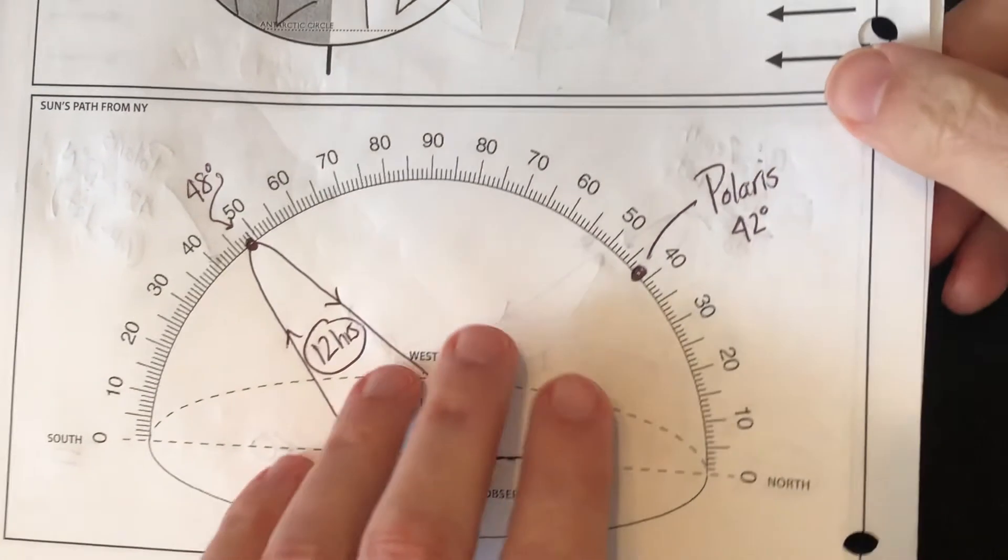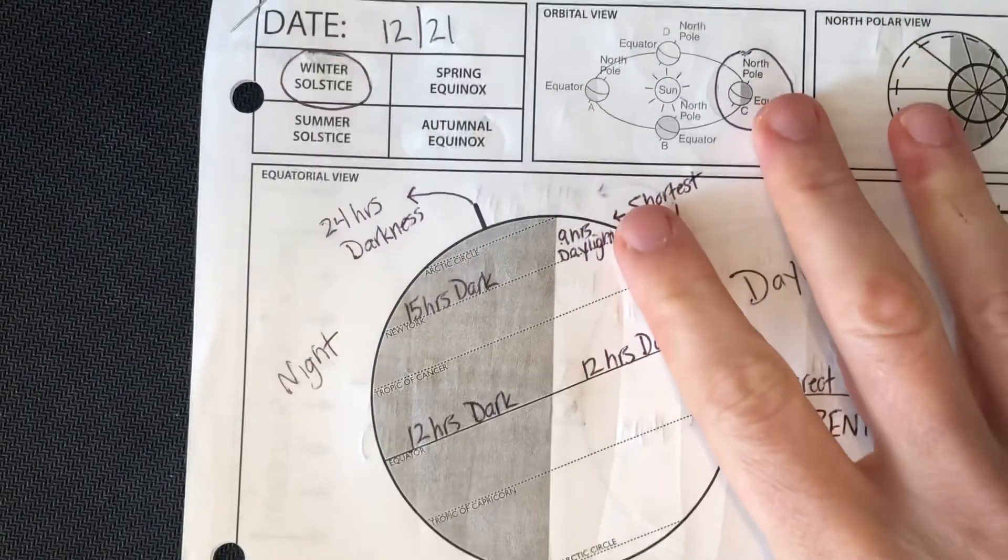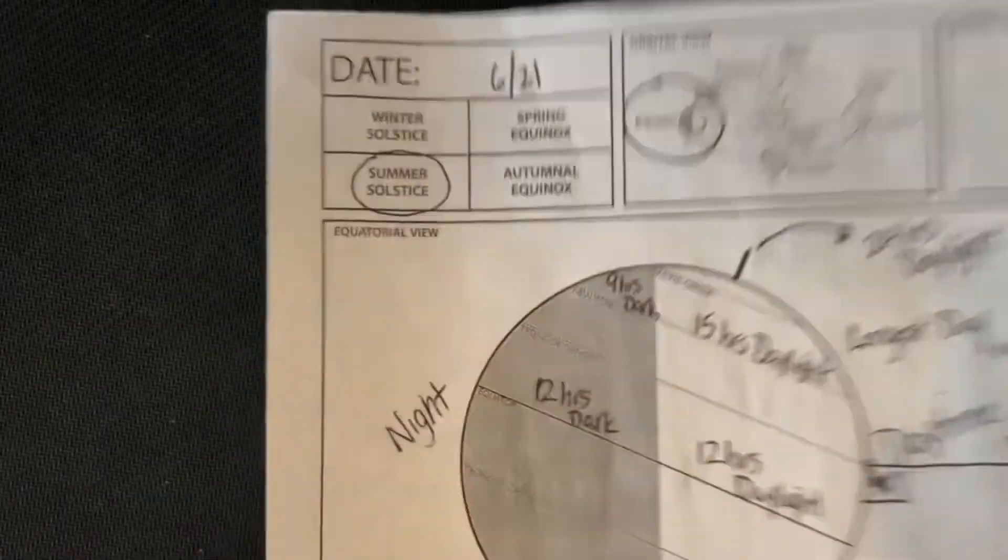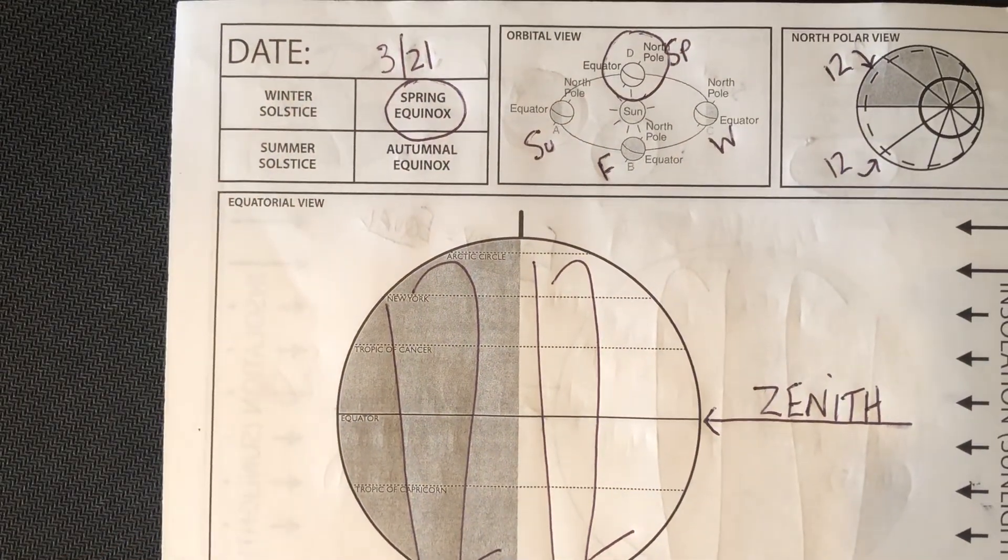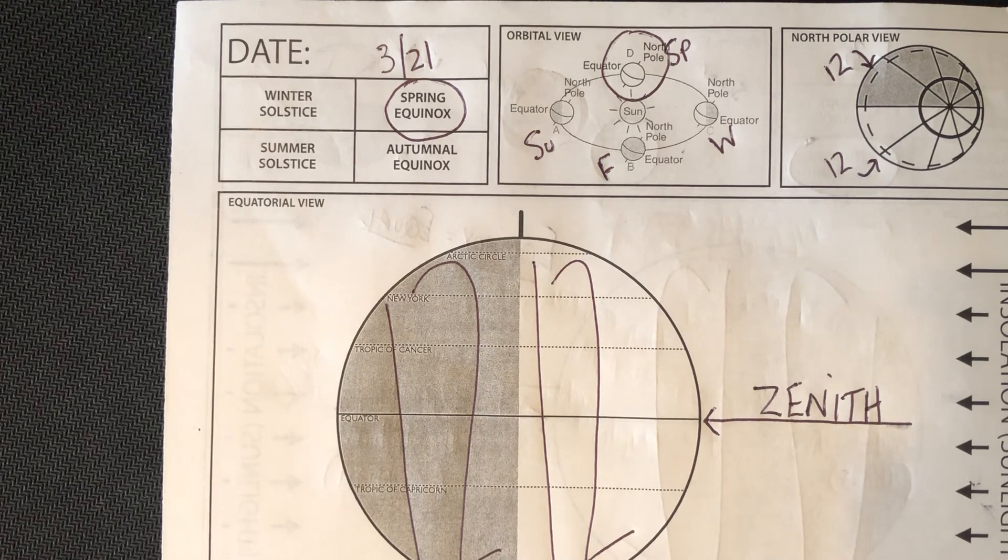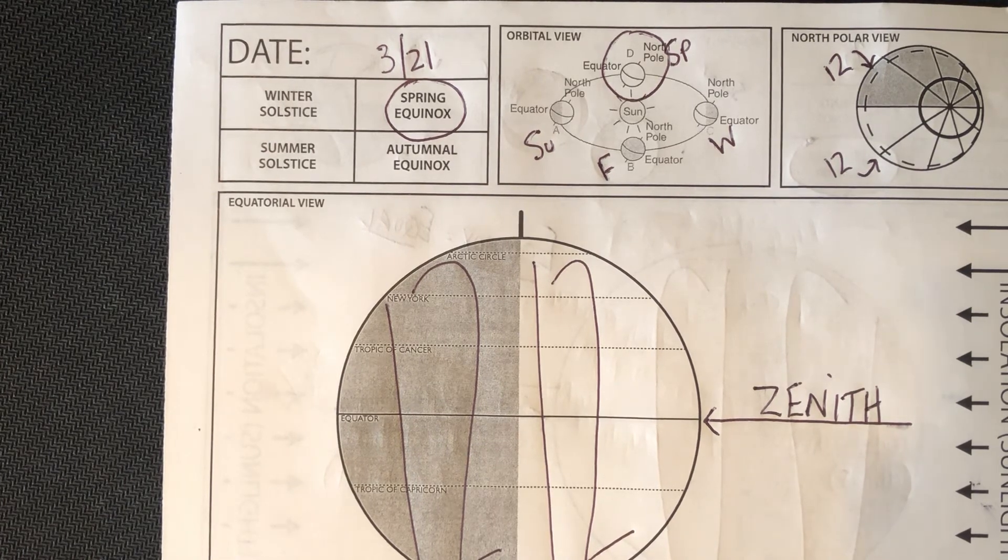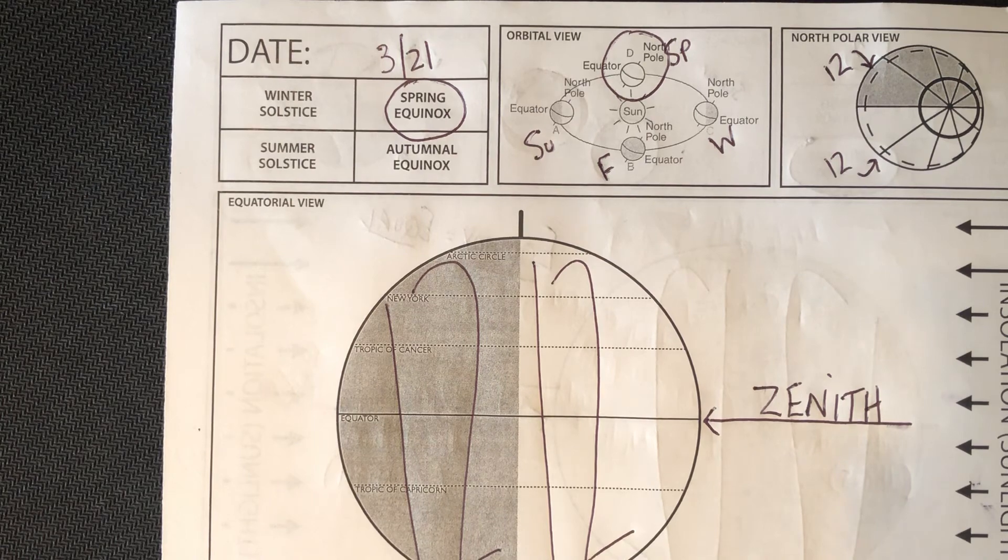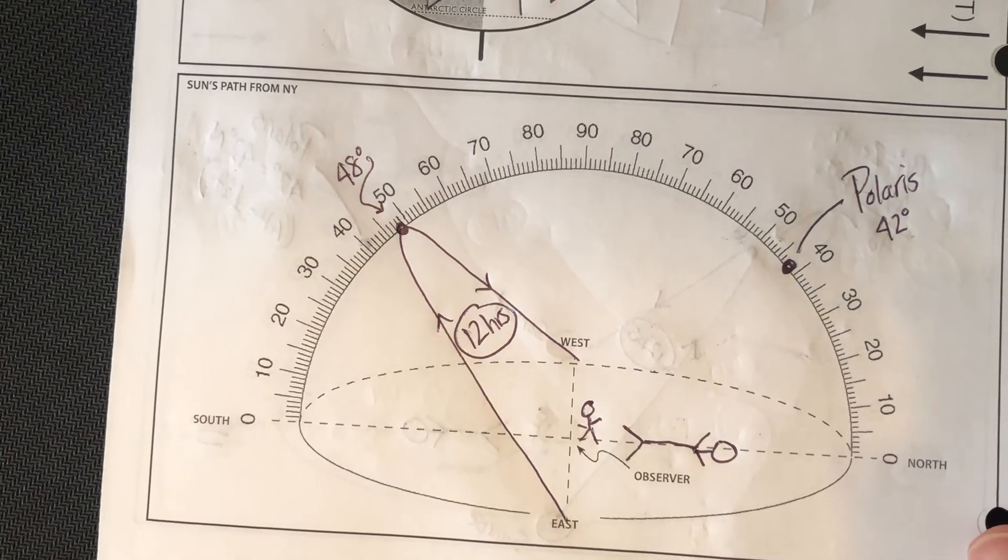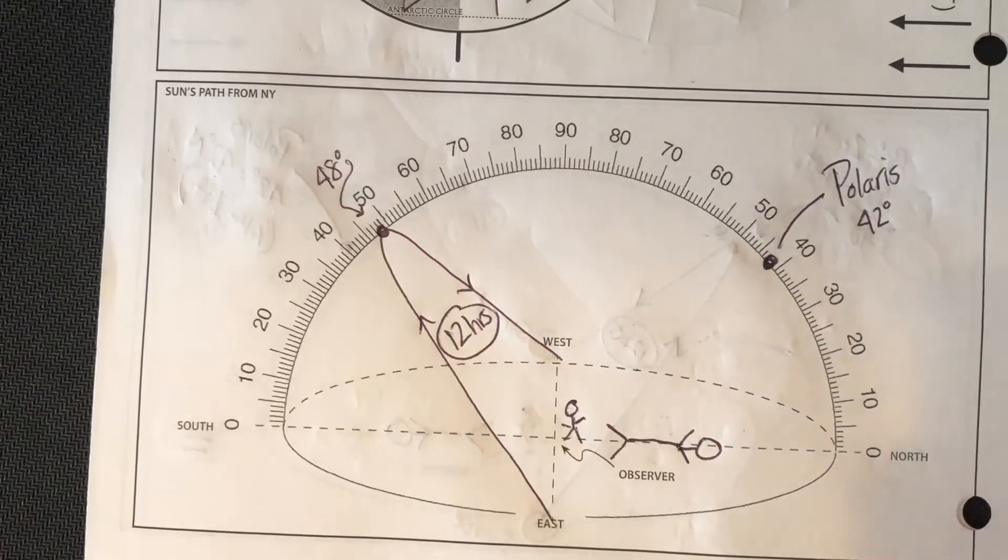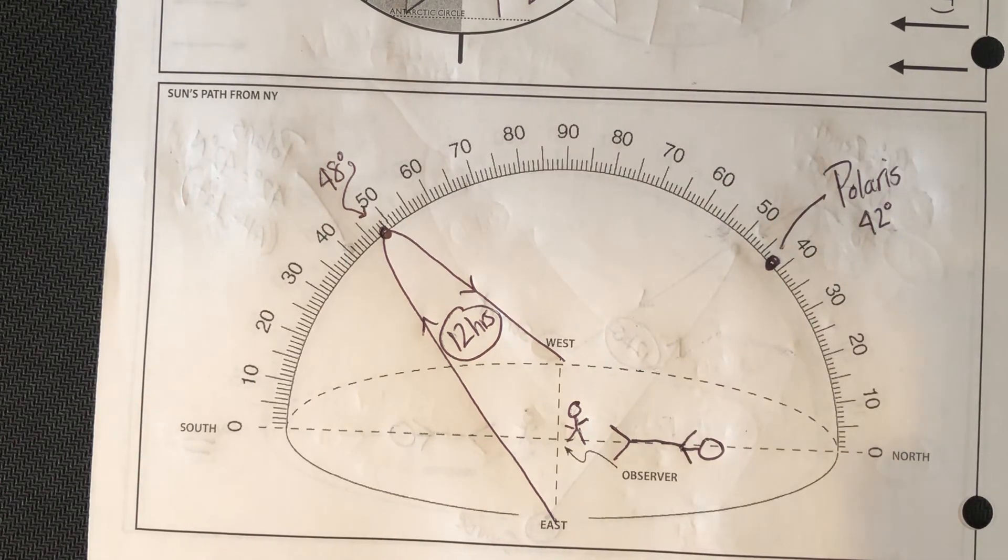So again, please go back and check out all my characteristics that I had for each of the seasons. So if I was going to go back and recap my winter season, then I went to summer, then I just did fall. And I really kind of glossed over spring just because spring and fall have identical characteristics. So I hope you find this series helpful. Please come back as many times as you need to to kind of refresh your memory in terms of how to draw these sun's paths. Please practice these. These show up on your part two of your regents exam all of the time. Practice makes perfect with these. Until next time, everybody, thanks for joining me. We'll talk to you soon.